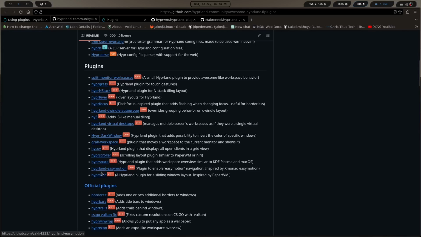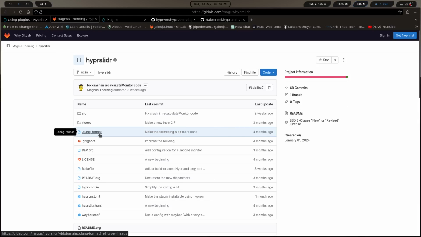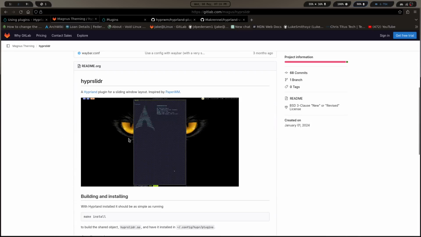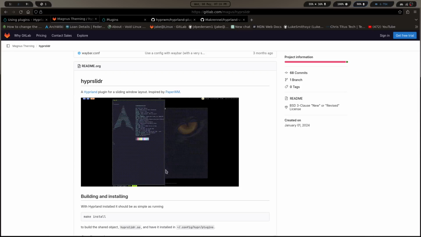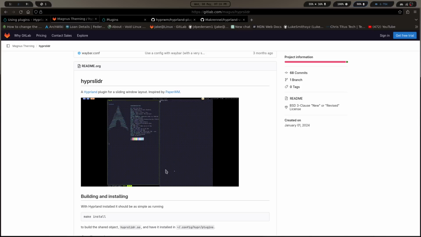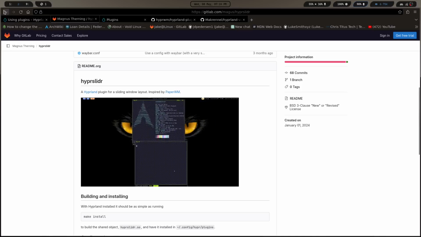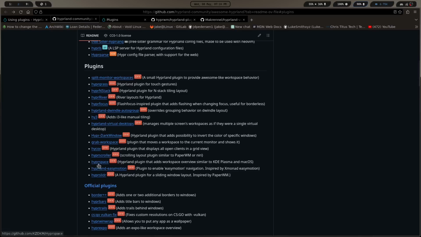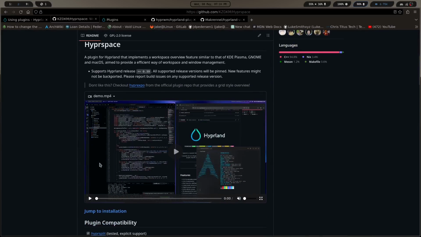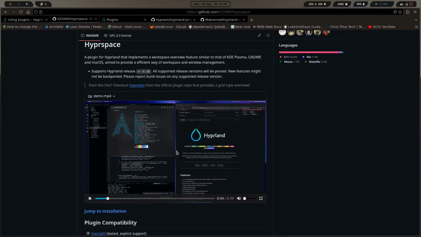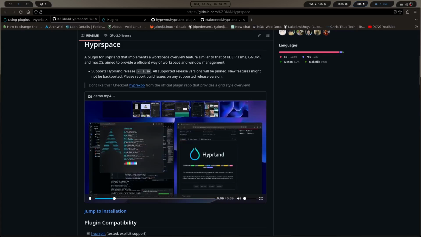And if you click on some of these, you can kind of see what they are. So let's go with Hyprslider. Well, that's bright. Sorry for blinding you. If we come over here, you can see it gives you an idea of what the plugin does. It just slides the windows off to the side and everything. That's bright, I'm sorry, I'm going to get that out of there. We have Hyprspace, which is the one I have, and again, there is some configuration to do, because if you see on the video here, when you click on it and press the control panel, you can see they've just got the windows that are open.